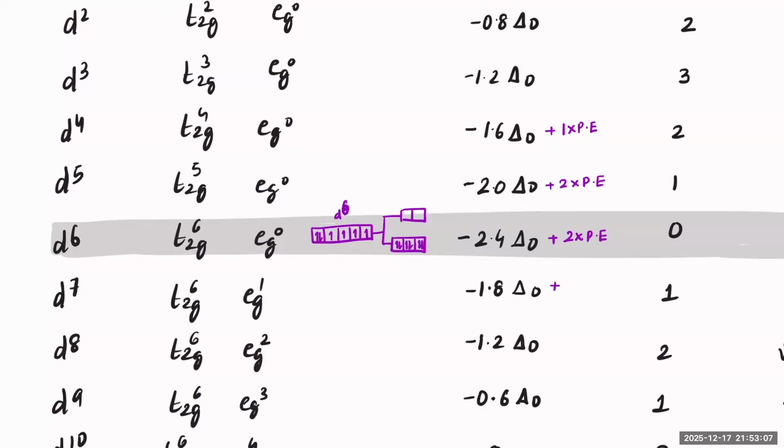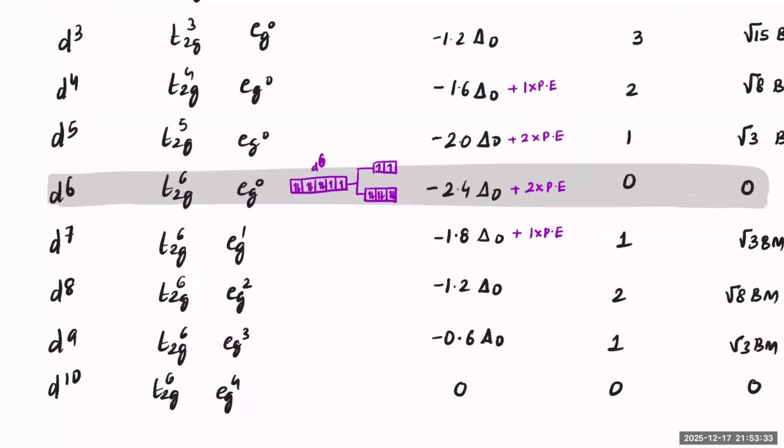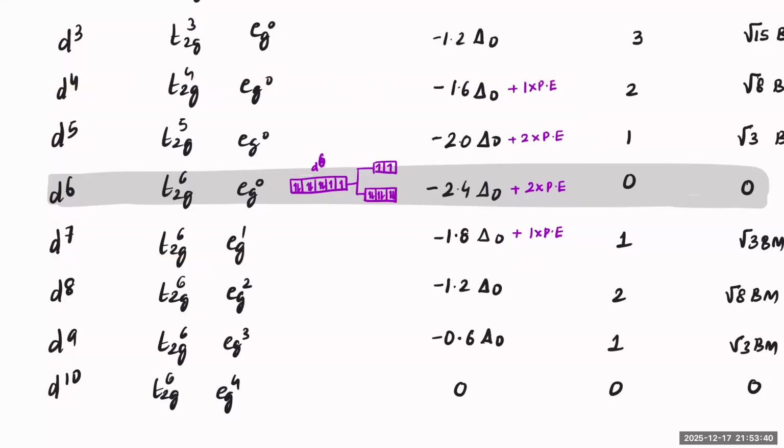Similarly, when you have D7, it is like this, correct? And you will be writing one electron here. Now tell me how many new pairs we have created? Only one, correct? Is that clear in the case of D7? And if it is D8, it is 0, so there is no pairing energy here. So what did you notice again? The pairing energy phenomenon only applies to this configuration, again D4 to D7.